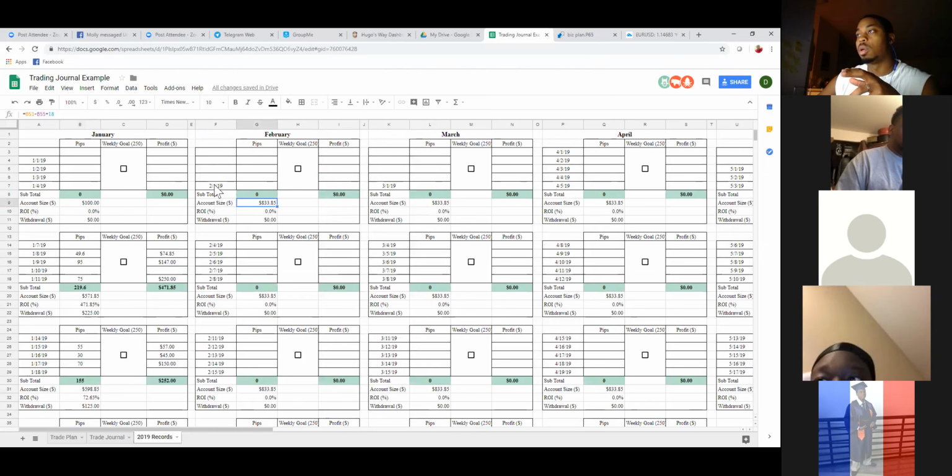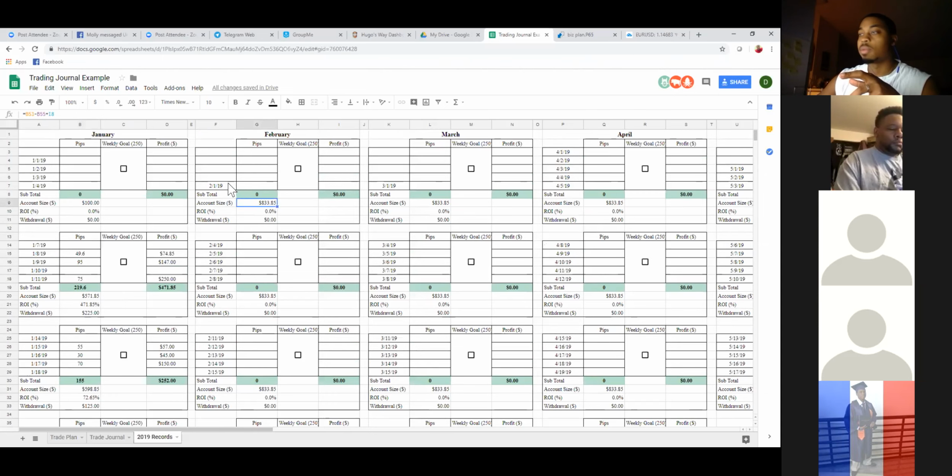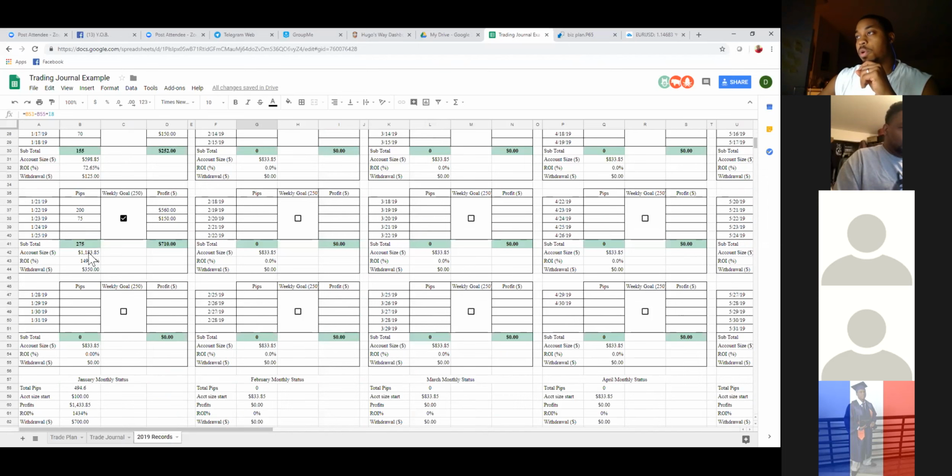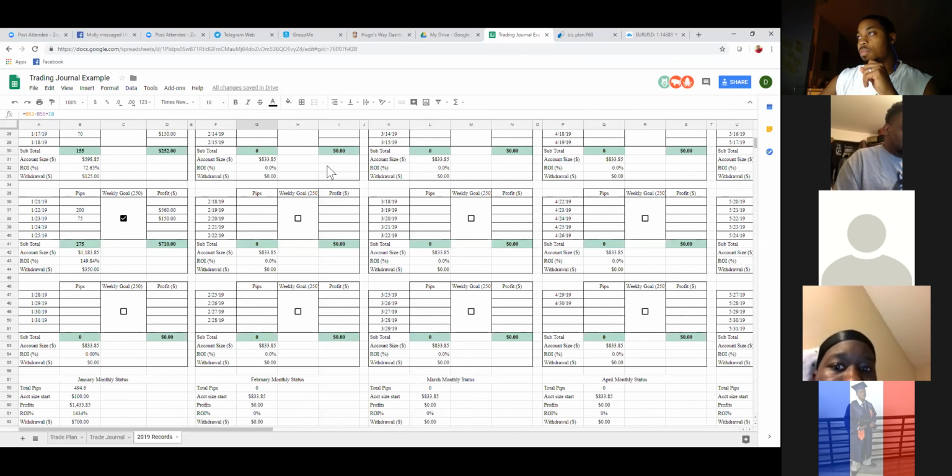You're ready to go. Here's 2-1. This is a Friday. You guys can just continue on from there, doing the same thing you did for January and February. Literally everything is already here for you. All you got to do is enter your pips, enter your profit. If you want accuracy, look at your trade, see your profit, your swap, and your commission. Add all of that within this box for the day. Then that will keep your account size accurate to what's actually in your MetaTrader 4 account.